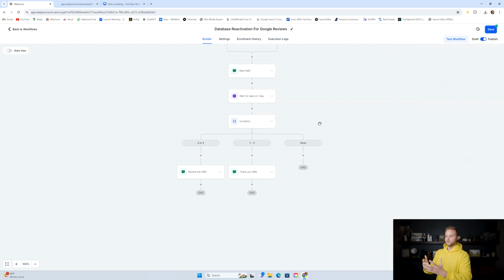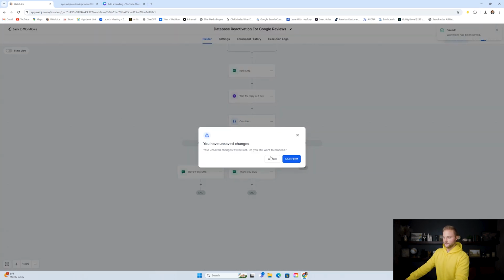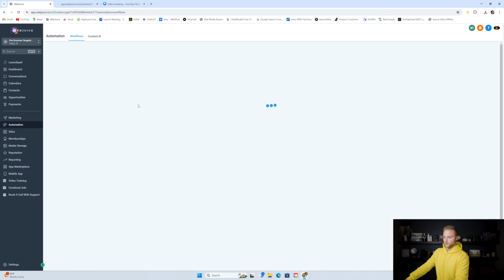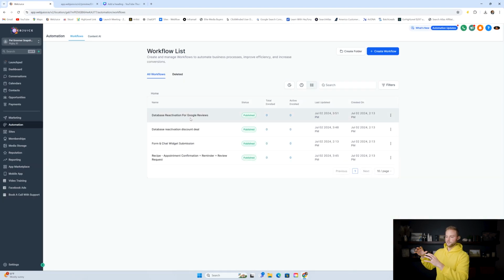And this is a great way to get people in quick, get a lot of Google reviews for this pet groomer, spike their business, and really get them some results right off the get-go. And this works if they have previous customers. If they don't have previous customers, then both of these database reactivation automations that we've set up here don't really work super well. But if they have a lot of previous customers, then we can plug them into HighLevel, run these campaigns to them, and get them a lot of new customers or a lot of new Google reviews really quickly.